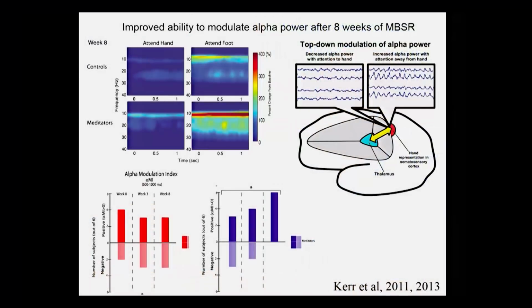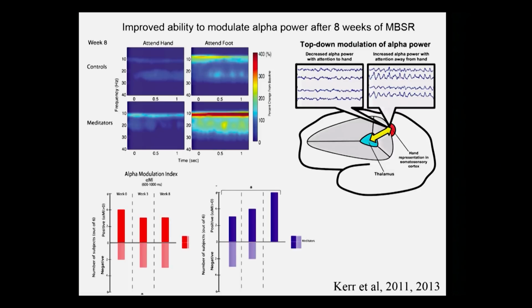So, prior to fMRI and still going on, a lot of meditation and mindfulness research has been based on EEG and MEG simply because they're much more accessible, and we've certainly learned a lot from that. For example, this is a study from the late Catherine Kerr showing that meditators are much better able to modulate their alpha rhythms and really reduce it, and use the alpha to block out sensory input from areas that they're not interested in. So when they're focused on the hand, they're really able to block out the distractions. And so this was a case where maybe meditation is teaching people how to really modulate this gating mechanism of the alpha rhythm.